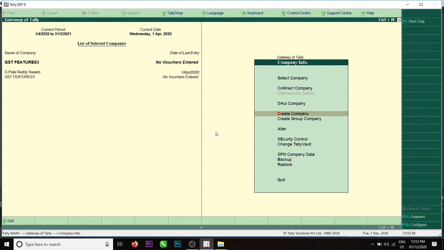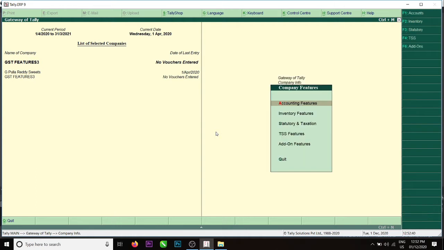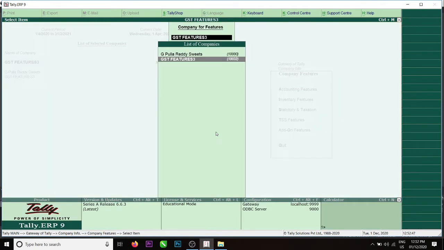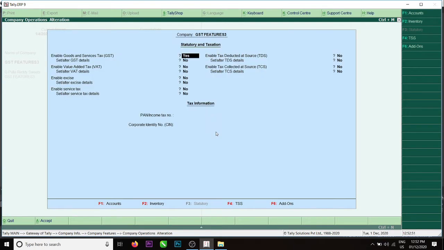What is the first one? We have to go to features, F11, and statutory and taxation features, F3. Here the first two options we have to enable: enable goods and services tax, yes, and set or alter GST details, yes.